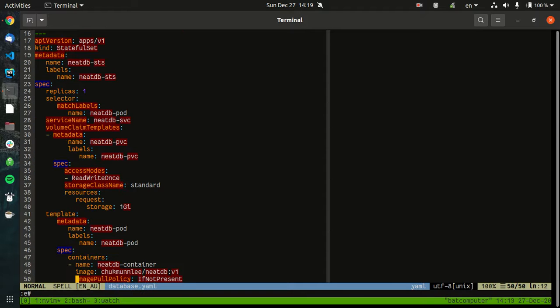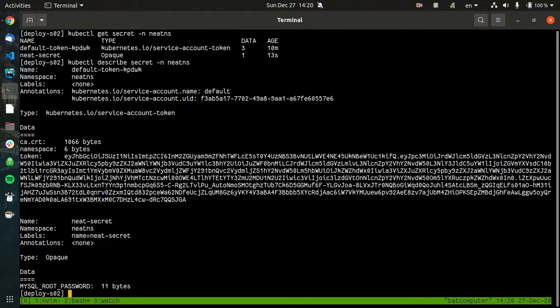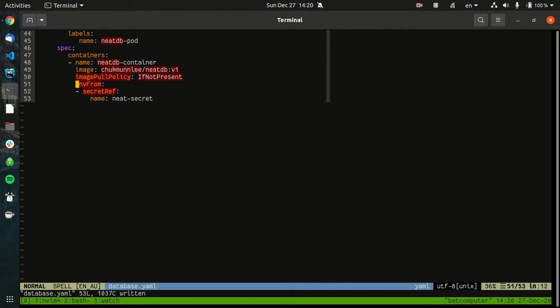Now we will say, for the container, the environment from, we will say secretRef, and then the name. The name is neat secret. Just check that. Okay. Right. So now we will say pods. We'll define the pods.